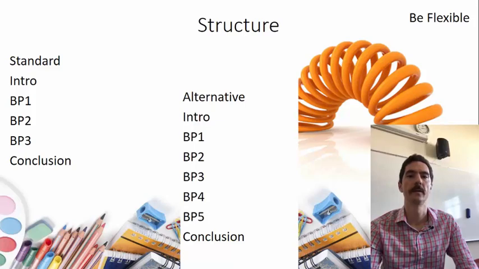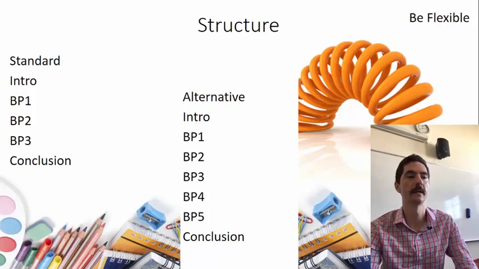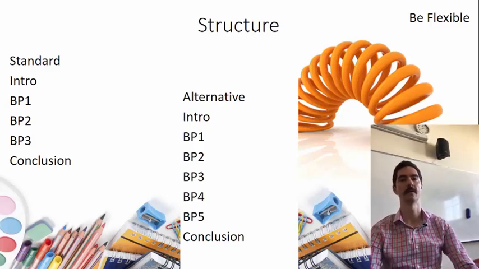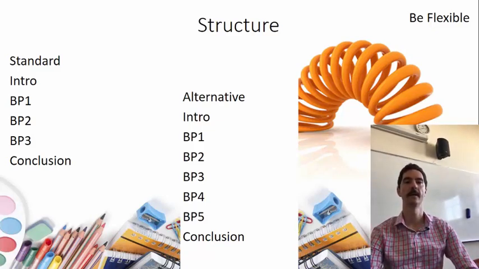So structure is pretty much the same as always. I would suggest you just follow the standard approach of body paragraph 1, 2, 3, and within that you're making a comparison only in very small phrases like whereas or by contrast, but you're including both texts in each paragraph.